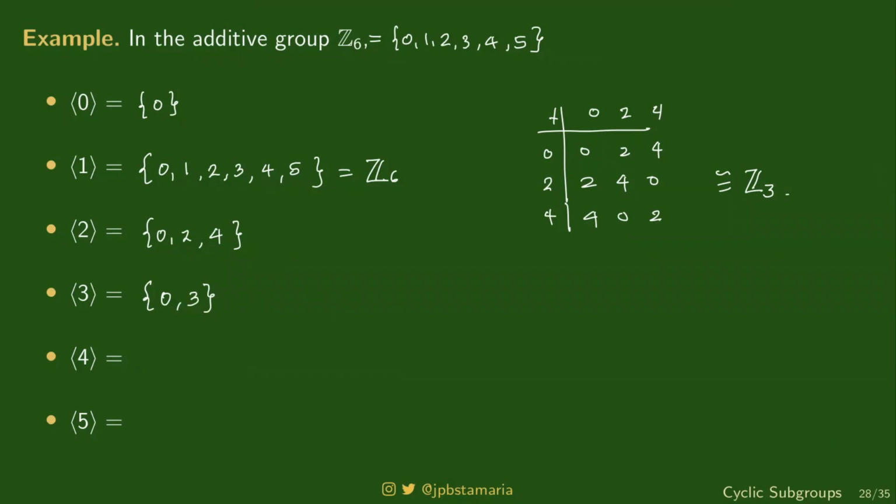Ito na. Actually, we don't need to work on the subgroup generated by 4. Kasi it will be the same as the subgroup generated by 2. As 2 and 4 are inverses in this case. Kaya ito ay 0, 2, 4 lang din. In fact, you can check. Tingnan nyo. Anong 4 plus 4? Of course, 8. Pero modulo 6, that's 2. Plus 4, if you add 4 to 2, you will now get 0. As you can see, these two sets are just really the same. Walang nagbago. Nakuha nyo ba? And what is the subgroup generated by 5?